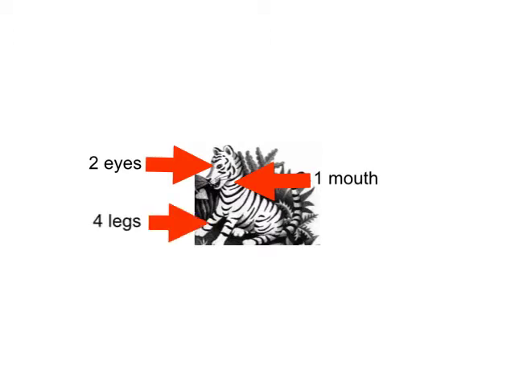Next, I looked at the tiger to find out how many legs he had. I see here he has 1, here is 2, right back here is number 3. And then I see this thigh here, and I'm saying that is number 4. Although really I do know that most cats have 4 legs.